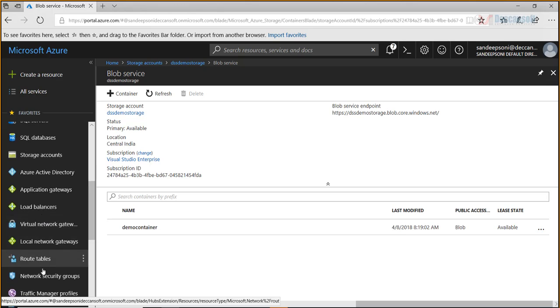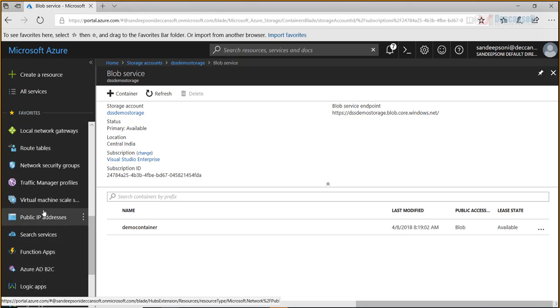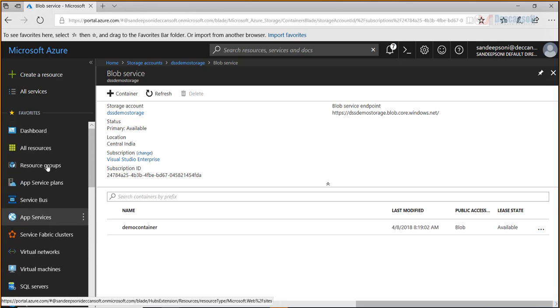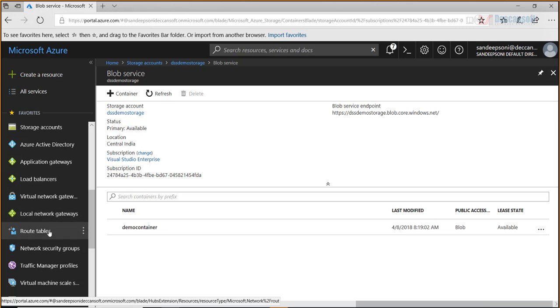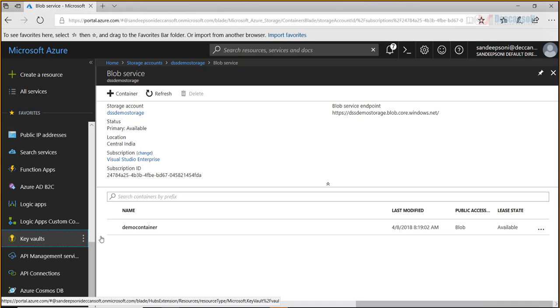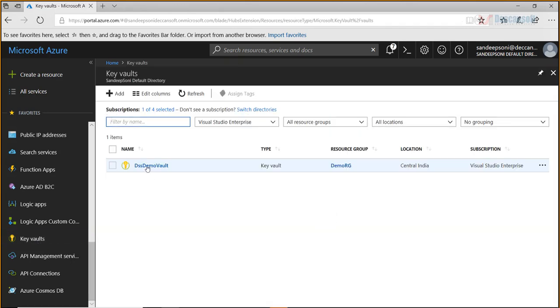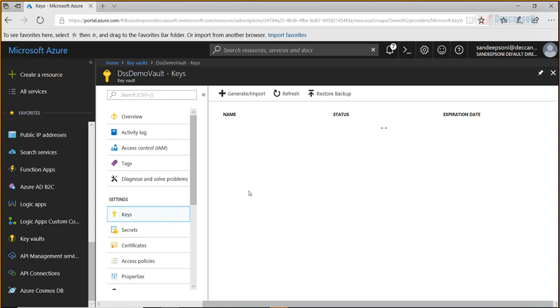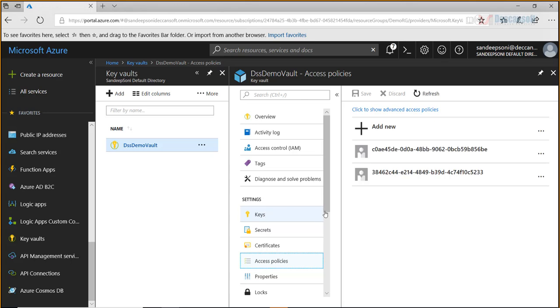key vault, keys, access policies, not keys, access policies.